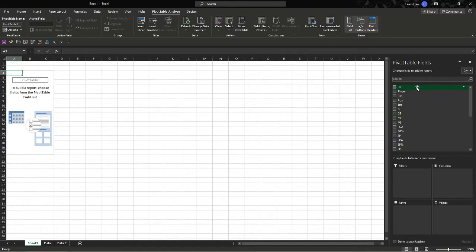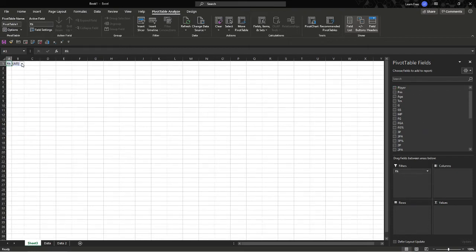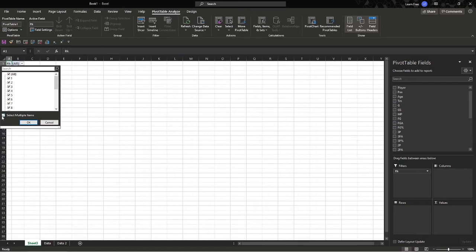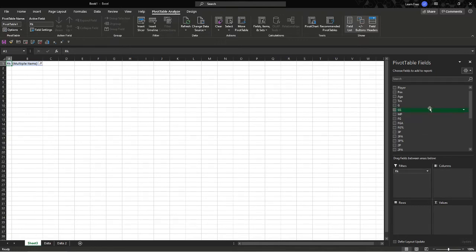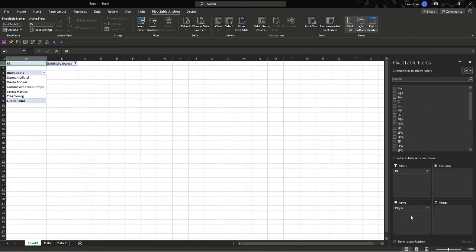So if we want to change the rank, let's say we want to filter for the top 5, we would drag it into the filter section. That pops up right here, and all we do is click these buttons. So if we go 1, 2, 3, 4, and 5, we'll have the top 5. But we have to put players in there. So we want players to appear right here. That's a row. So we take player, row, drop it in.